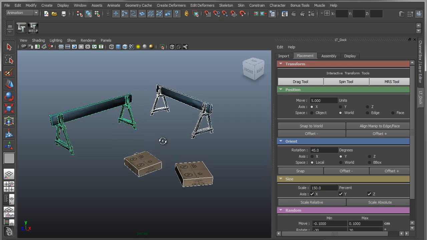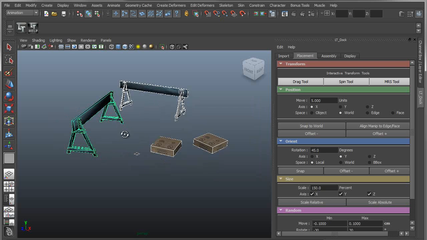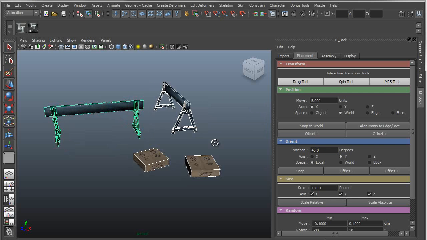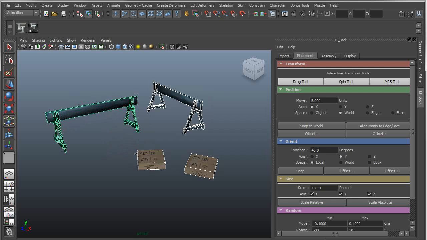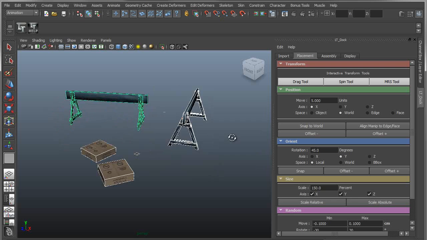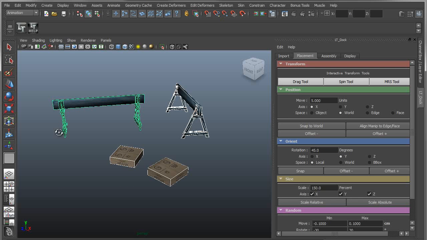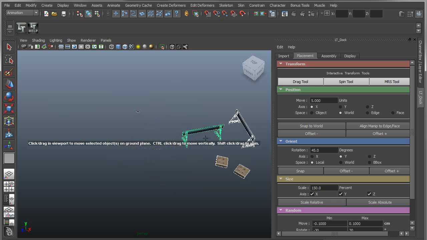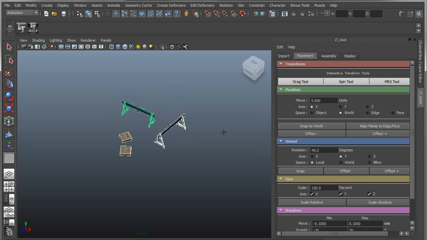So if you hold control, by the way, you can spin around a specific object. If you hold shift, you can spin around the origin of each individual object. And again, by default, it will spin all the objects. So that's a separate tool, but then again, it's integrated into the drag tool, so I can click drag a bunch of objects around. If I hold shift, I can just quickly access my spin and then continue to click drag those around.